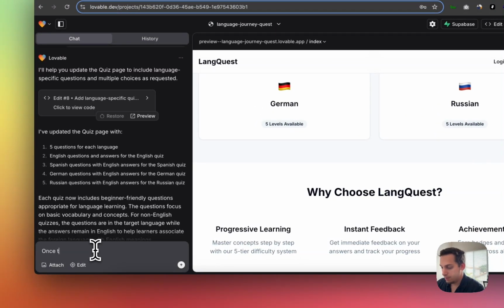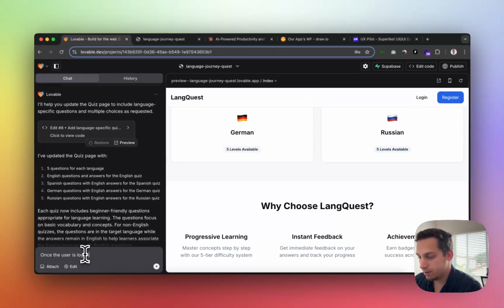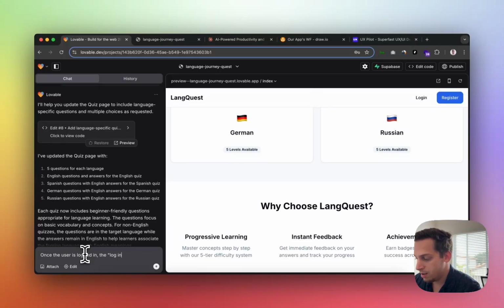So once the user is logged in, the log in and register button should be removed from the navbar, and there should be a log out button.